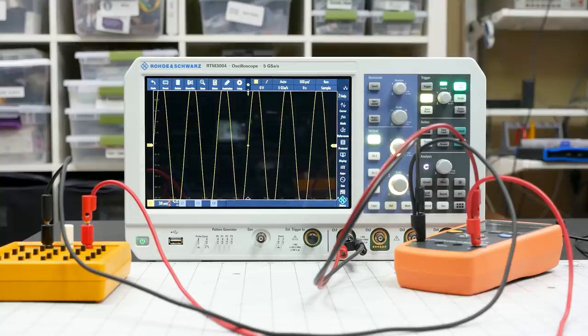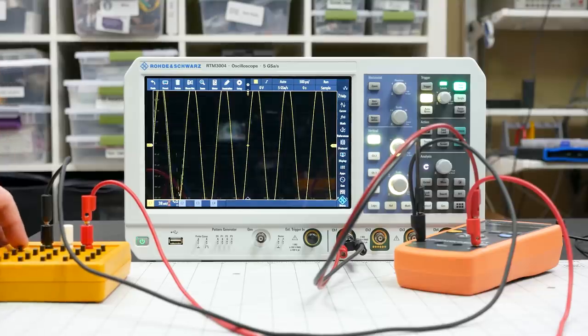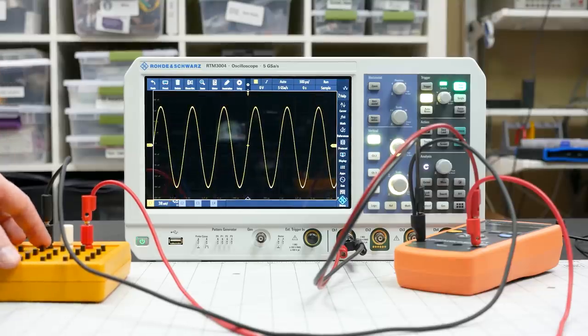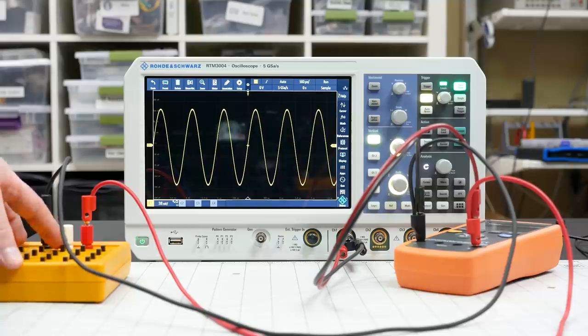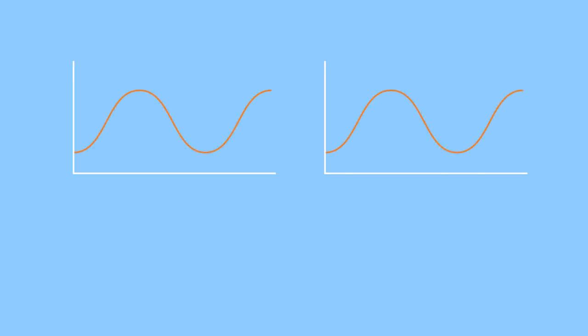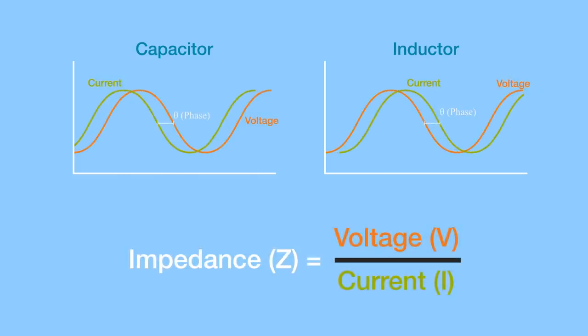Here, the frequency stays constant as I adjust the capacitor. But notice the peak-to-peak voltage. It changes based on the capacitance value. So this meter is effectively measuring an AC voltage divider. Now, one thing I cannot show you is the current through the capacitor box. And that value is important because AC signals applied to a capacitor or inductor cause voltage and current to become out of phase. And just like resistance, to measure impedance, you need both voltage and current.